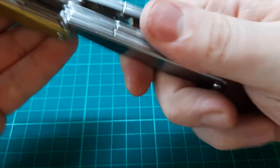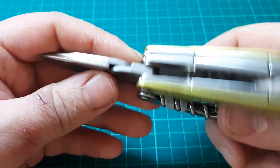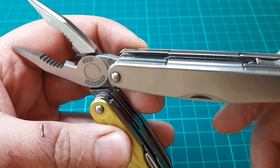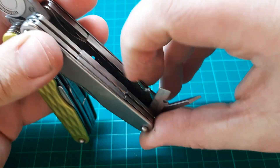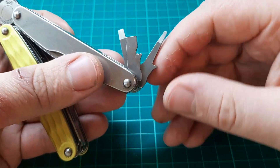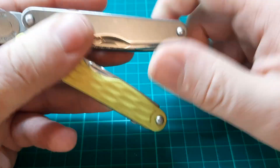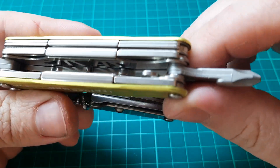When opened up it's identical to the CS4 — the same pair of pliers, which are okay, not the greatest. I've recently realized these are a very similar size to the Skeletor — I might do a comparison sometime soon. In here we have three flat-bladed screwdrivers: small, medium, and large. Because you have to use your nail to open them in a certain way, I usually end up getting cut on the knuckle — it's quite painful. And our final tool is the Phillips driver, which I quite like.